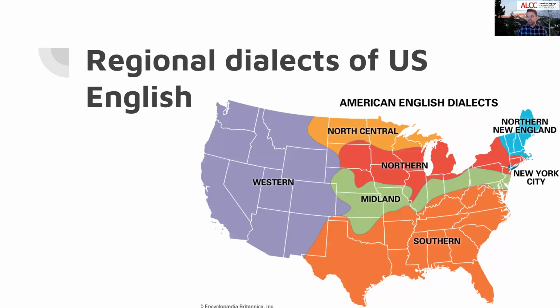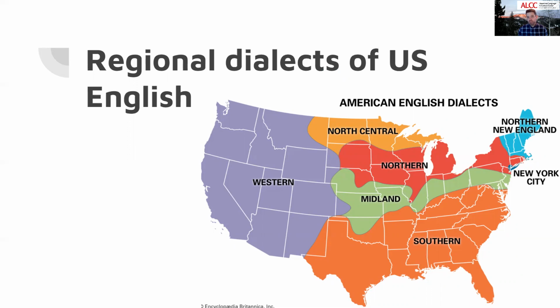Let's go ahead here and look at a very general, big-idea look at American English dialects in the United States. We can see there's more dialects along the east, and then as we move to the west, we get kind of this unified Western dialect. Now, other maps, if you go and look on the internet, you'll see that each of these regions is separated into sub-regional dialects. But the history of United States English can date back to immigrant groups that came from different parts of Europe, settled in different parts of the colonies, and so they started to develop their own dialect of English within those different colonies.